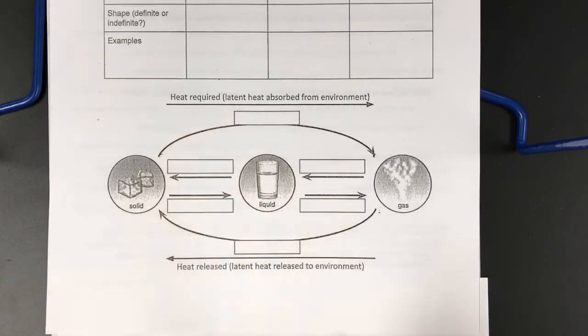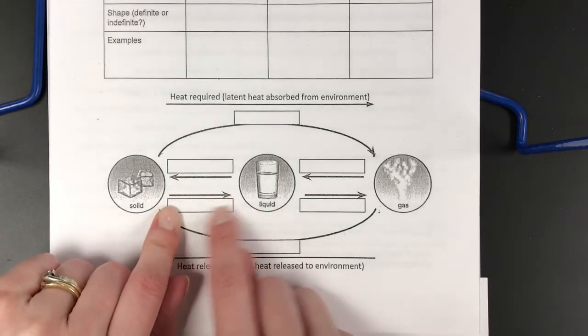The heat that it's getting is coming from your hand if you're melting that ice cube in your hand. If you put the ice cube on the counter right there, what's it going to do if you just leave the ice cube out? It's going to melt. So where's the heat coming from in this case? Yeah, just the environment around it. If you're holding it in your hand, you happen to be the environment. But if it's just sitting on the counter, it's the environment around it, the air around it. There's absolutely heat energy in the air around us, for sure.